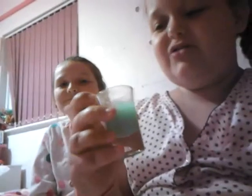I made this sugar lip balm with vanilla extract and some of this slush syrup and sugar and stuff. I don't know what else. And we're going to do a challenge. Try not to lick it off our lips. It feels great, so it's just like... But then you just want to lick it because it tastes so good, doesn't it?